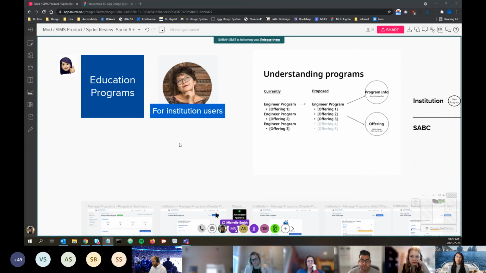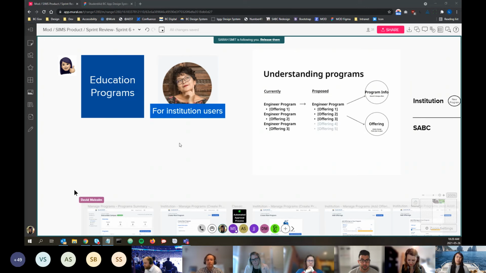So I'll walk through what we've done so far. We've been working in this area for about 2 sprints now, which included working closely with the program area. So Neve and Haley, just leveraging that great policy work that they did, allowed us to create this foundation for moving forward.